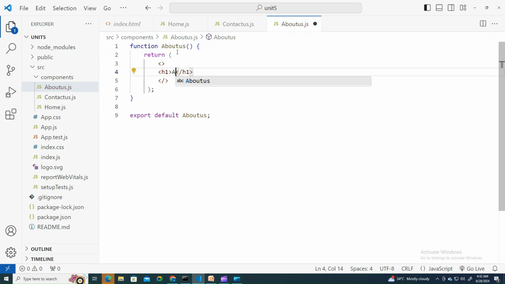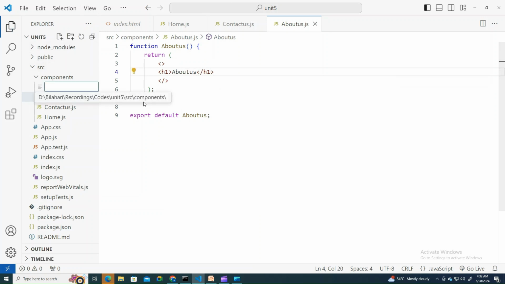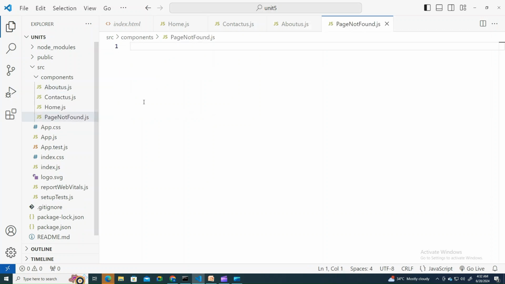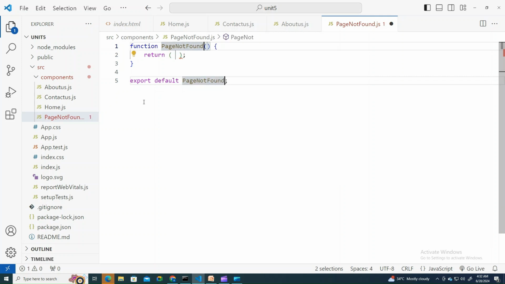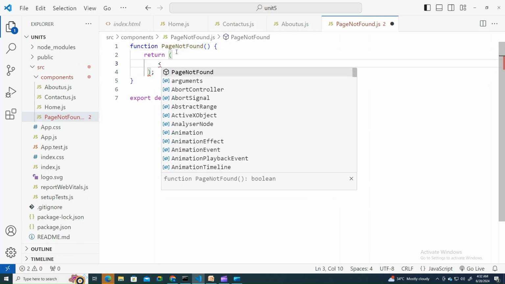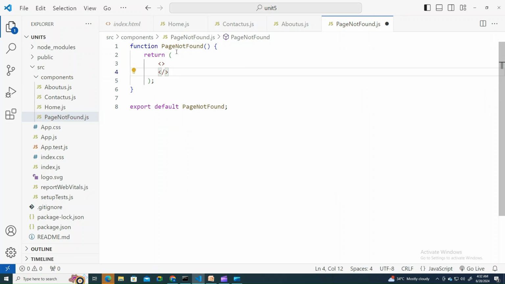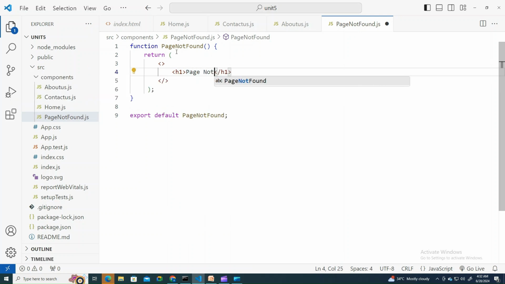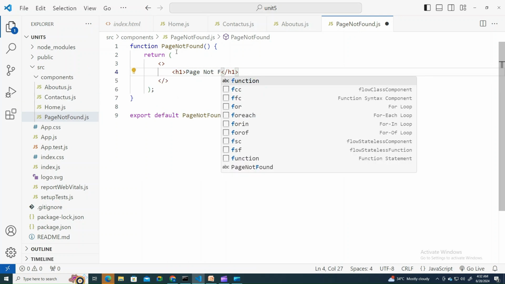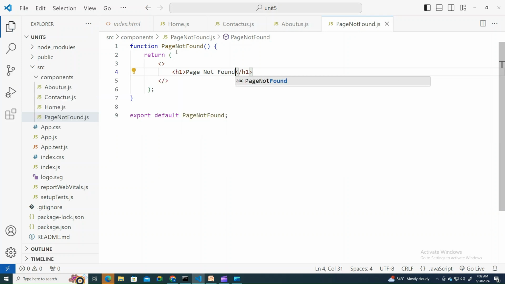All right. One more component, page not found. If something goes wrong, I would like to redirect to the page not found page. That's one, page not found. I hope that is making sense, everybody. I created 4 simple components.